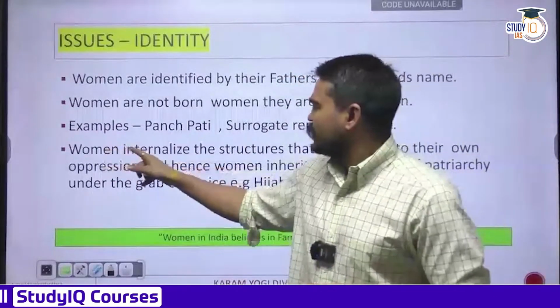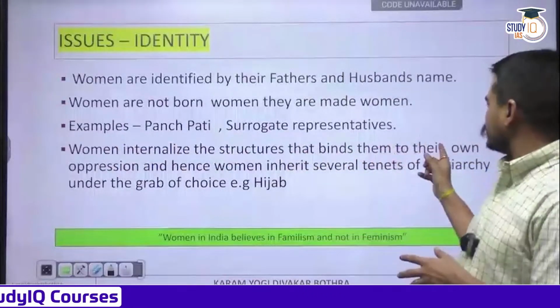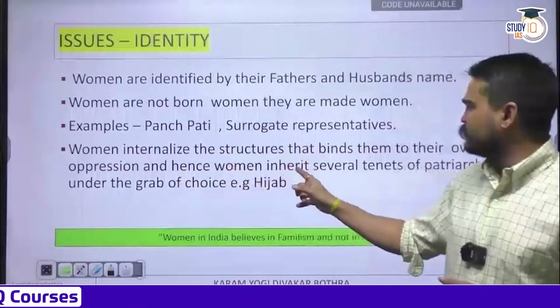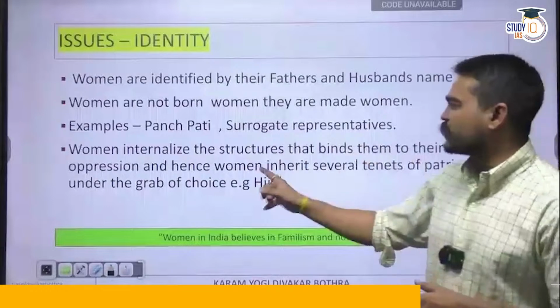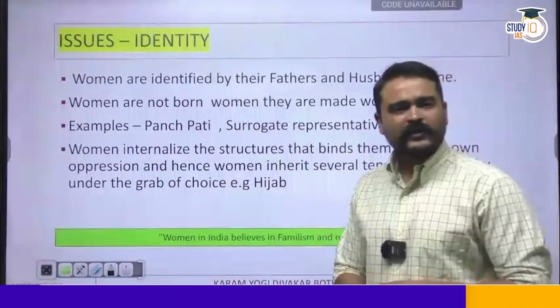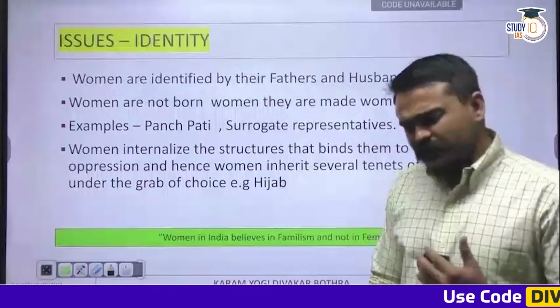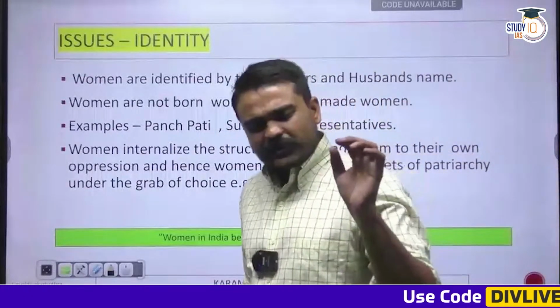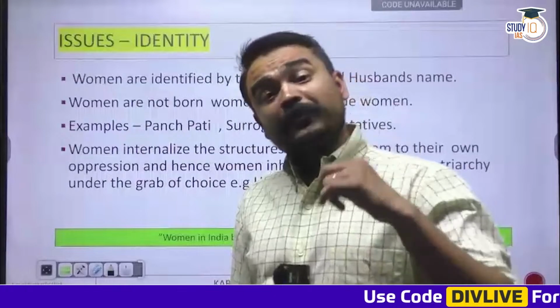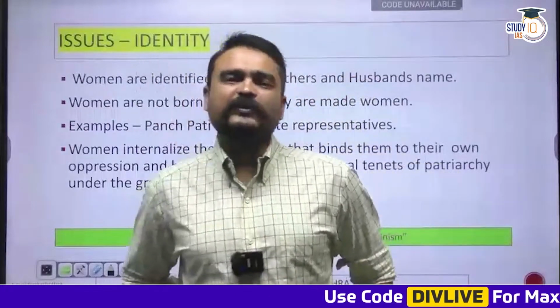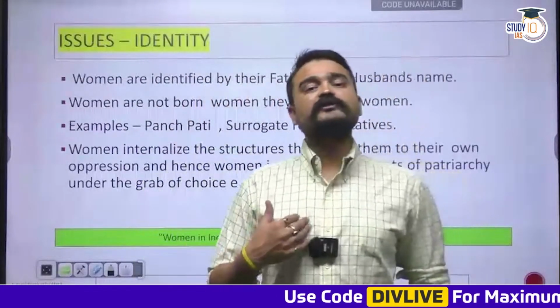Women internalize the structures that bind them to their own oppressions, and hence women inherit several tenets of patriarchy under the grip of choice. This is the explanation for this second statement. Many women are socialized in such a manner that over a period of time, they start considering these patriarchal structures as their protection systems.